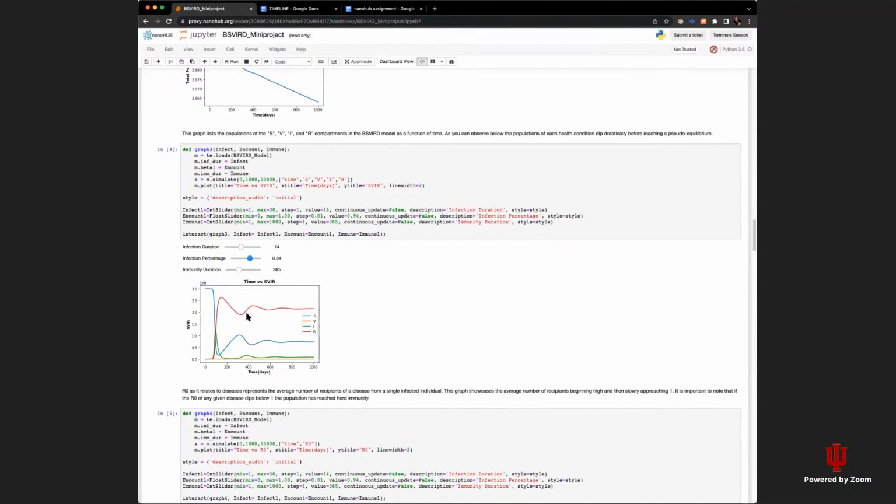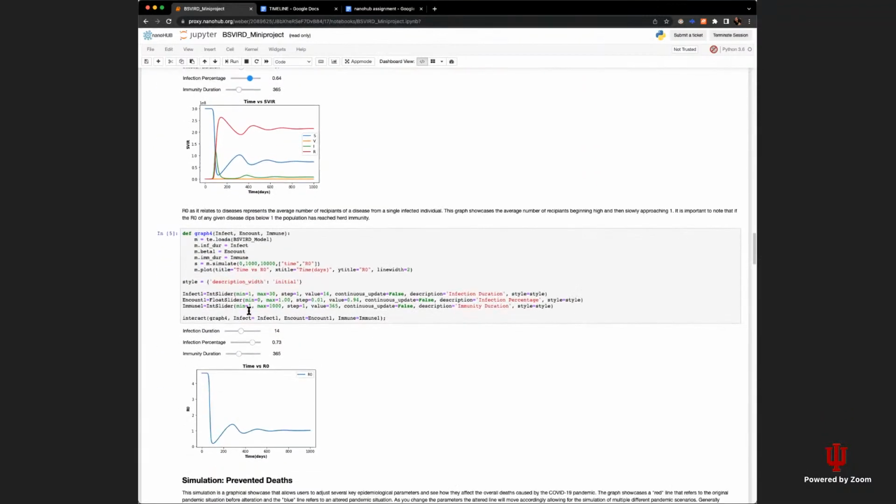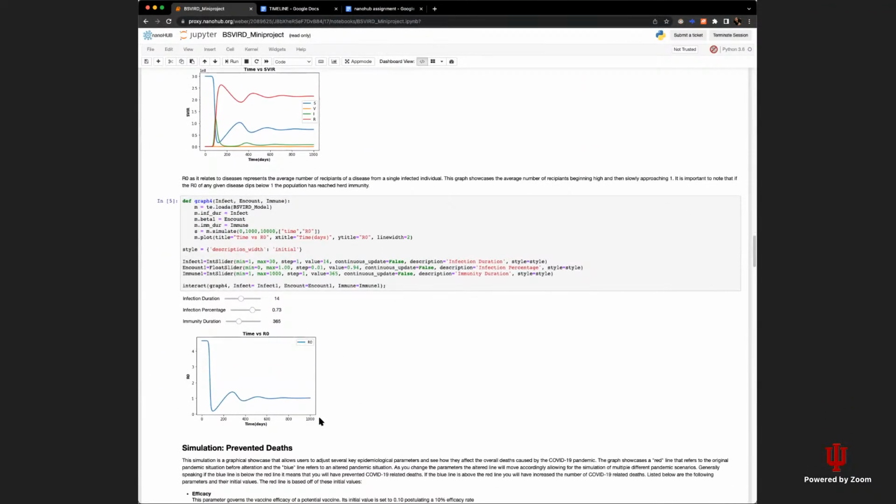I don't think you can really adjust any of the vaccination aspects here. But moving on, this graph they show the R naught. So for those that aren't aware, R naught is basically the average infection rate for any person. So if I infect 2 people and another person infects 4 people, and that's our only sample, then the average would be 3. So our R naught is 3.